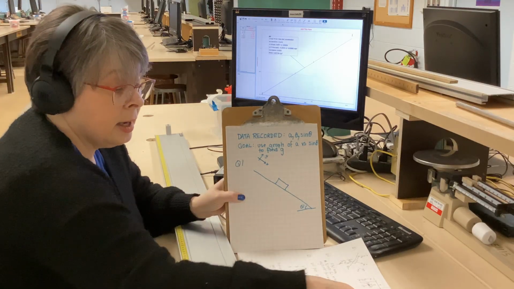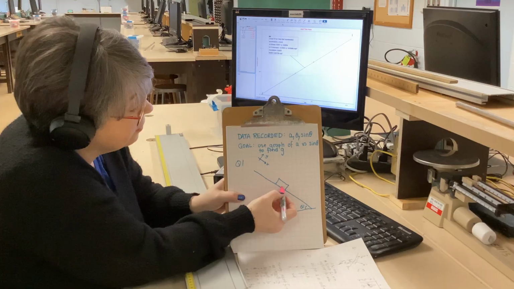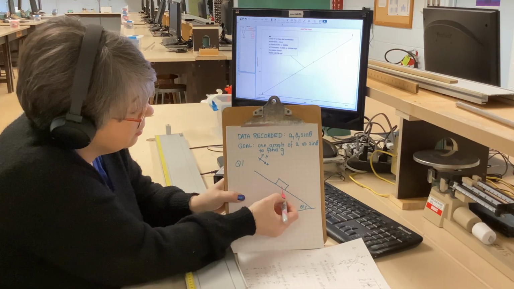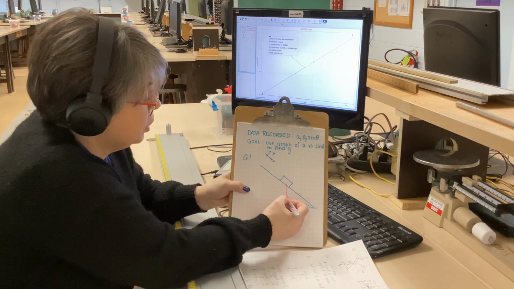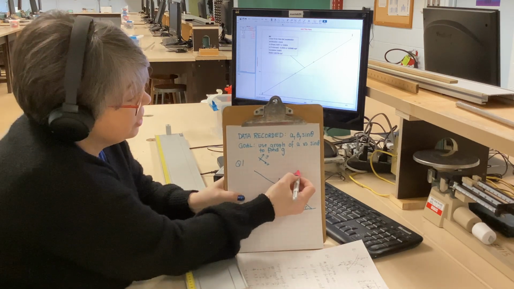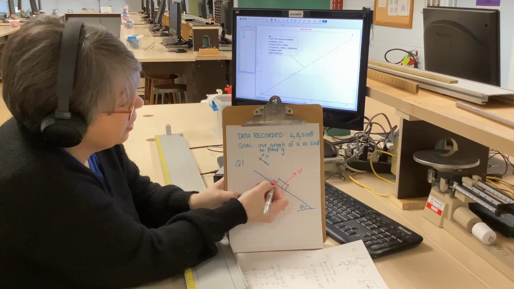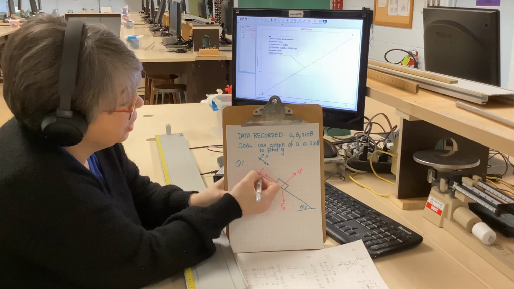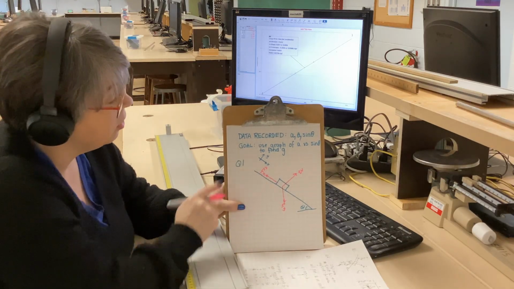For our free body diagram, we draw the forces where they occur. Our weight vector points straight down. That's the force due to gravity, Fg. The normal force is perpendicular to the plane and straight out. And our friction force slows the cart down, it opposes the motion. So the friction force is kinetic because it's moving, and it's up the hill.